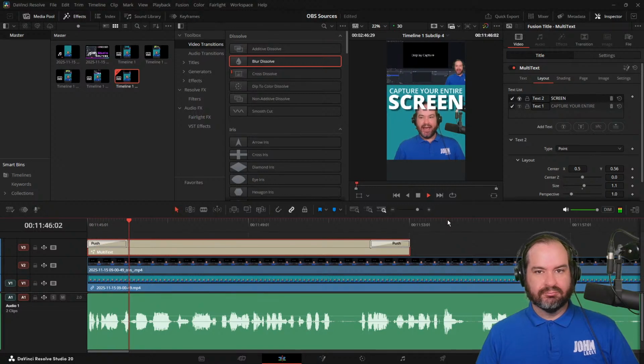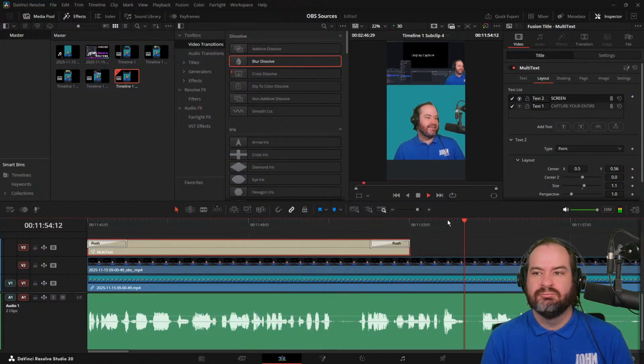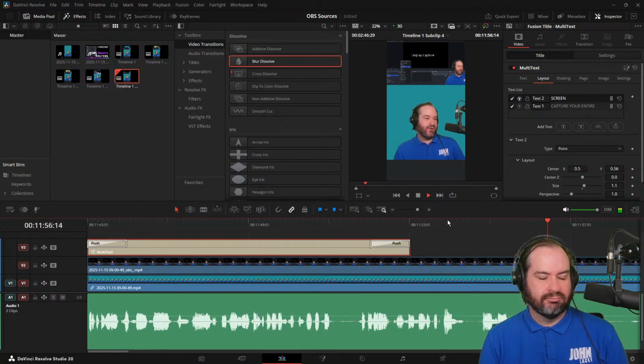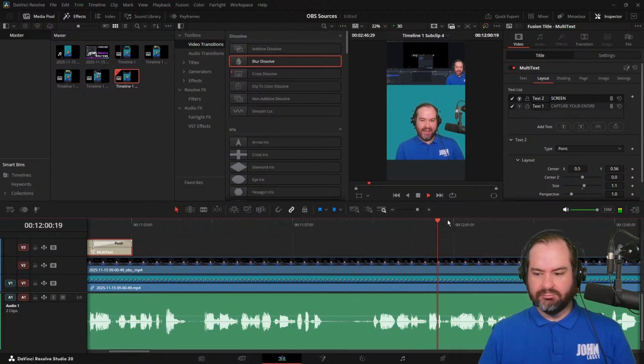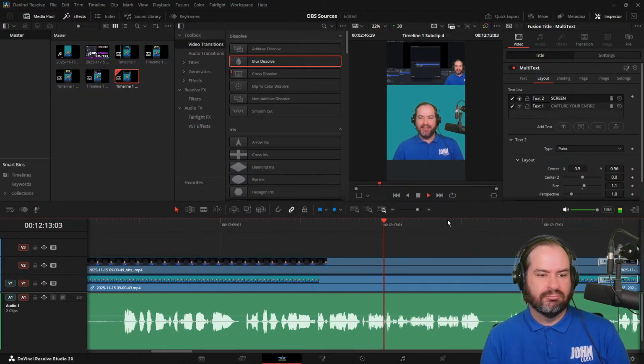But if we want to capture an entire display or entire monitor, we can do this with display capture. So if I go down to my sources, I click add a new source, and we want to go to display capture. Again, you might want to give this a particular name. I'll call this one field monitor because I know that's the screen I'll be capturing. And we've got the capture method. If you have problems with one of these, you can explore the other ones, but generally I just leave this on automatic and move on with my life.